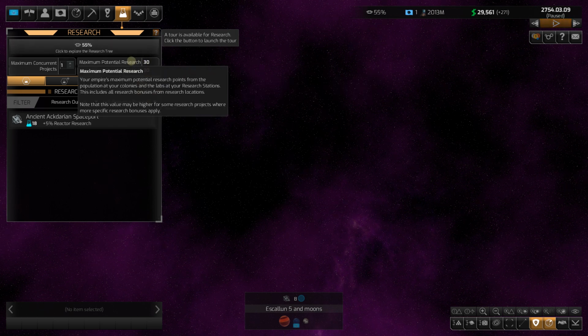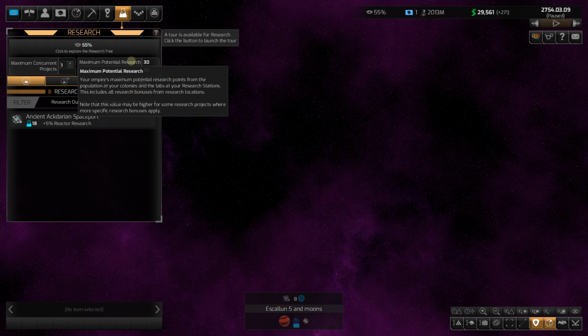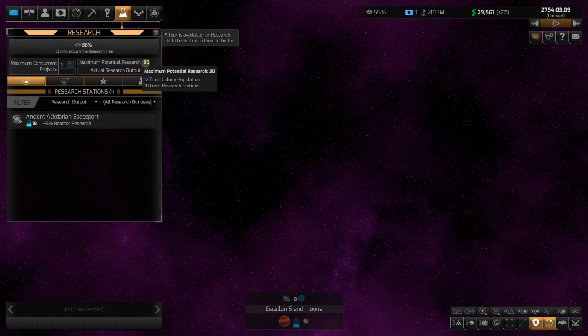Your empire's maximum potential research points from the population at your colonies and the labs at your research stations. Well, we don't have any of those yet, of course. This includes all research bonuses from research locations, which we'll talk about when we build one. Okay, so 30, that's the maximum: 12 from the colony population, 18 from research stations. I believe that's because of the spaceport, and it is.